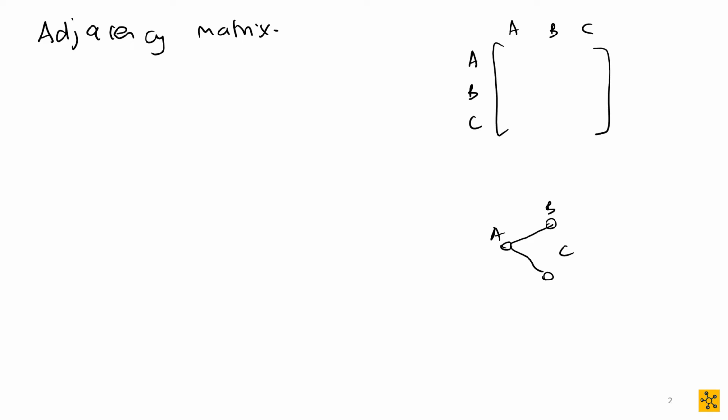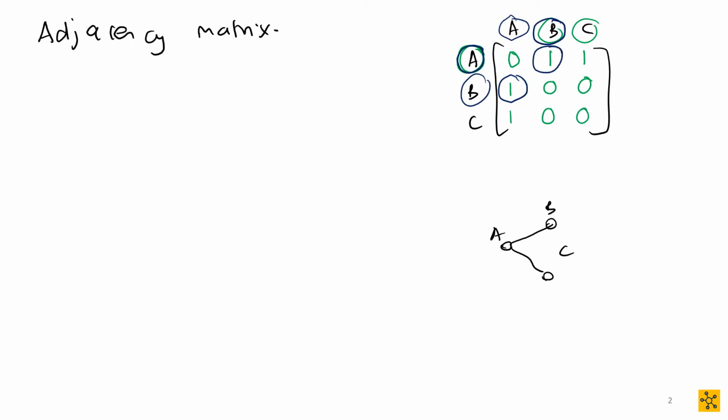And then if A was connected to B, we wrote 1. And if A was connected to C, we wrote 1. We also did a very similar thing over there, with the zeros occurring there and there. So A and B was 1 and 1 because we had no direction. Now we have a direction, so we're going to have to be very careful about that.